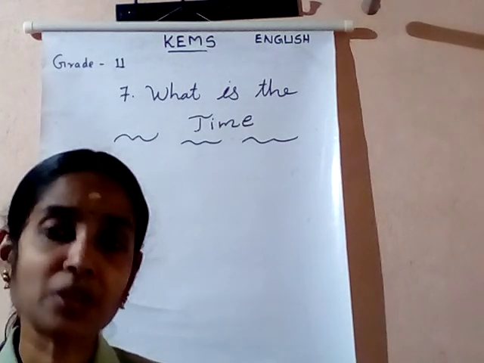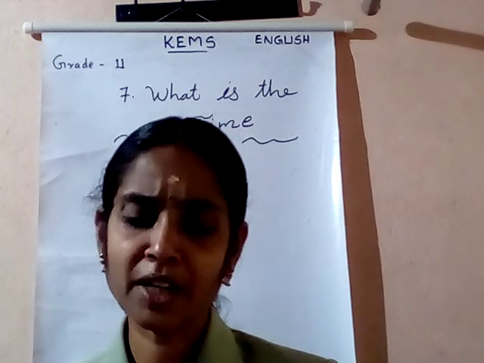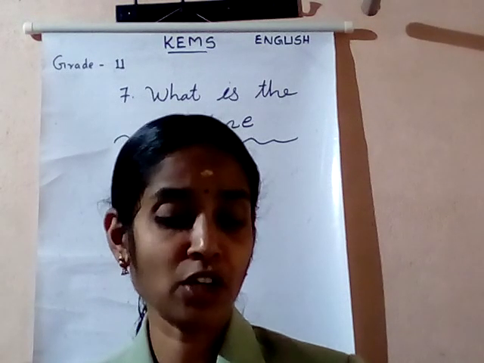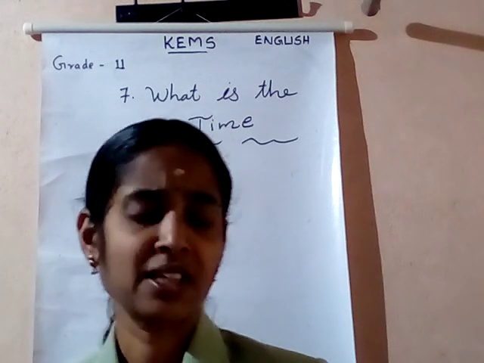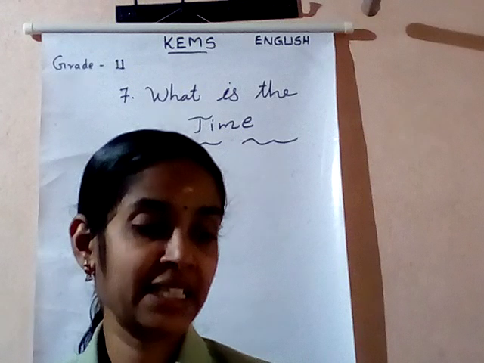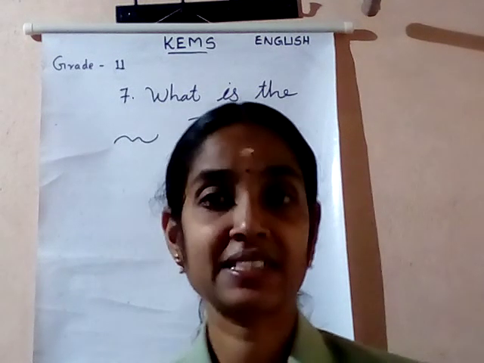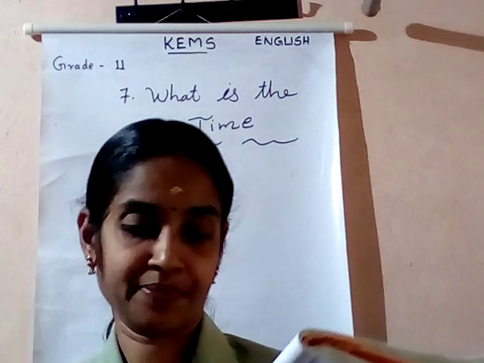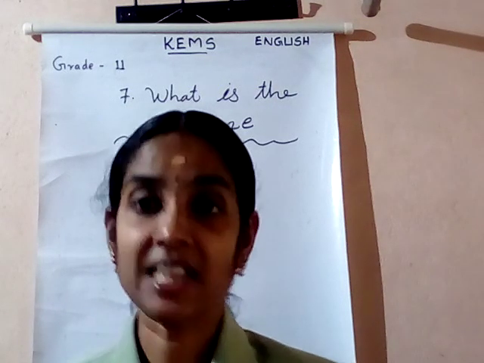Nowadays, people use clocks to measure time. However, long ago, there were no clocks. How did people tell the time then? During the olden days, people watched the movement of the sun across the sky. They also observed that the size of the shadows that were formed depended on the movement of the sun. They planted a stick vertically in the ground and fixed stones around it in a circle. As the sun went up or down, the shadow of the stick shifted, and the position of the shadow helped them tell the time.